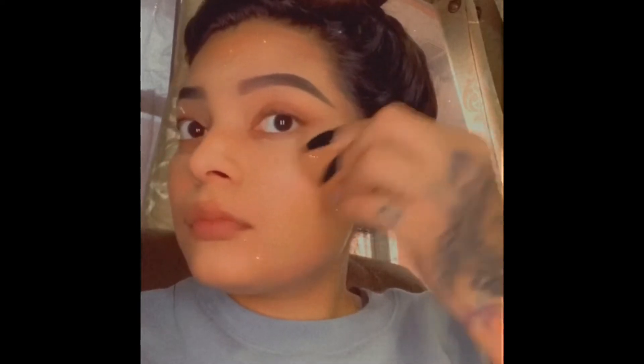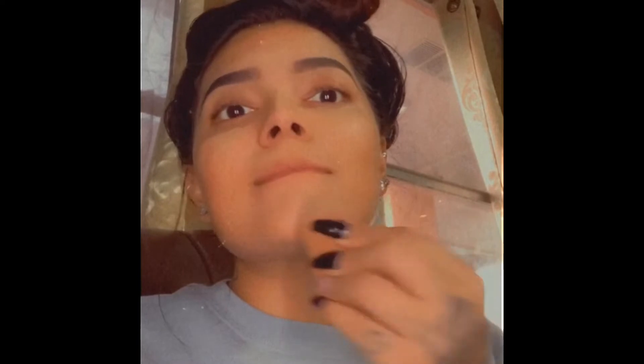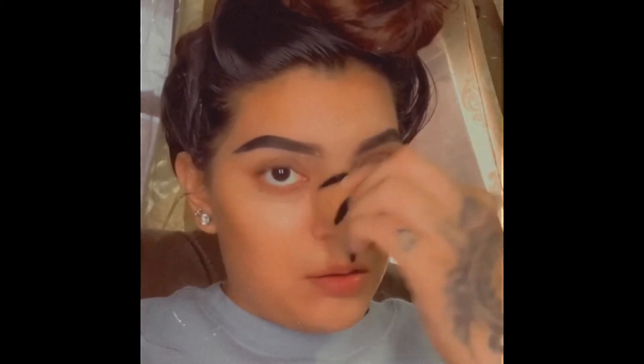Right now I'm already mixing up my concealer with my foundation. The foundation I'm wearing is a little whiter than my skin tone, but that's the purpose since we're trying to create an evil makeup — something creepy, scary tones. I never apply my foundation first; I usually wear my concealer, then do my shadow, then wear my foundation. But today I'm doing it different since the purpose is for my face to pop and be a little whiter than my skin tone — that's what I'm going for.